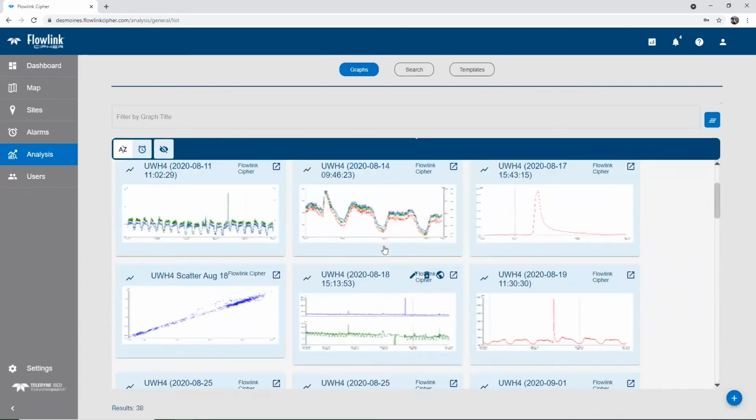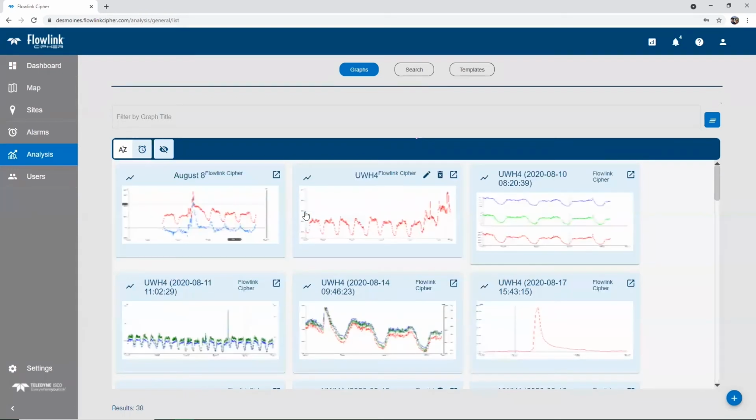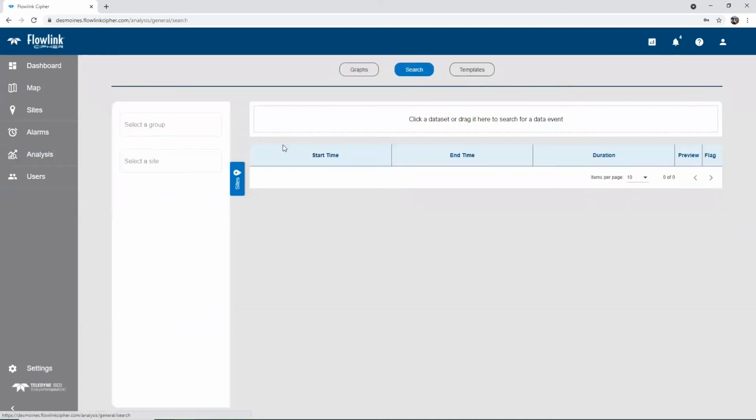And as you can see, we can create a variety of different types of graphs. And this is for whatever you want. So we have scatter plot, different line graphs. As Rick mentioned earlier, we can even set it up for battery voltage. So we got a lot of different features, and I'll get into how to create a graph manually here in just a couple seconds. A new feature we added is the search option.